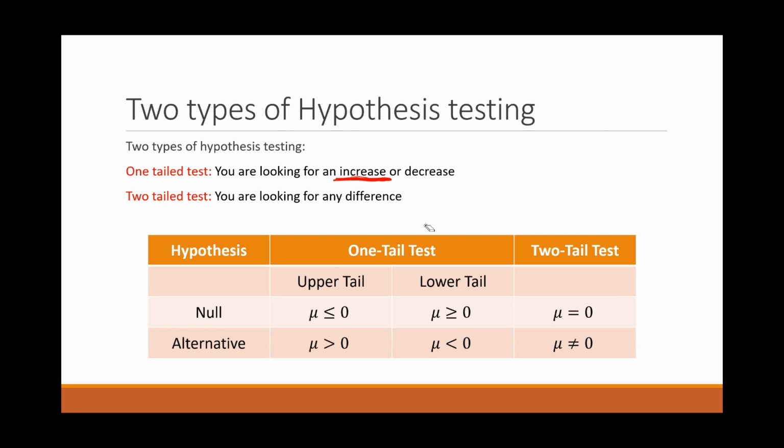All right, so now we're here. We need to pick a one-tail test. We need to set up our null and alternative hypotheses according to a one-tail test. And we need to ask ourselves, do we want an upper tail test or a lower tail test? How do we do that?